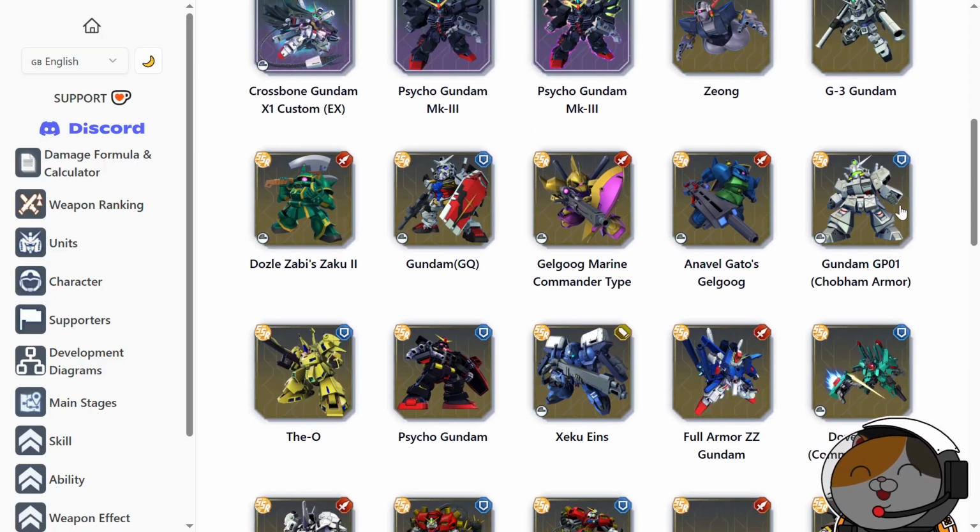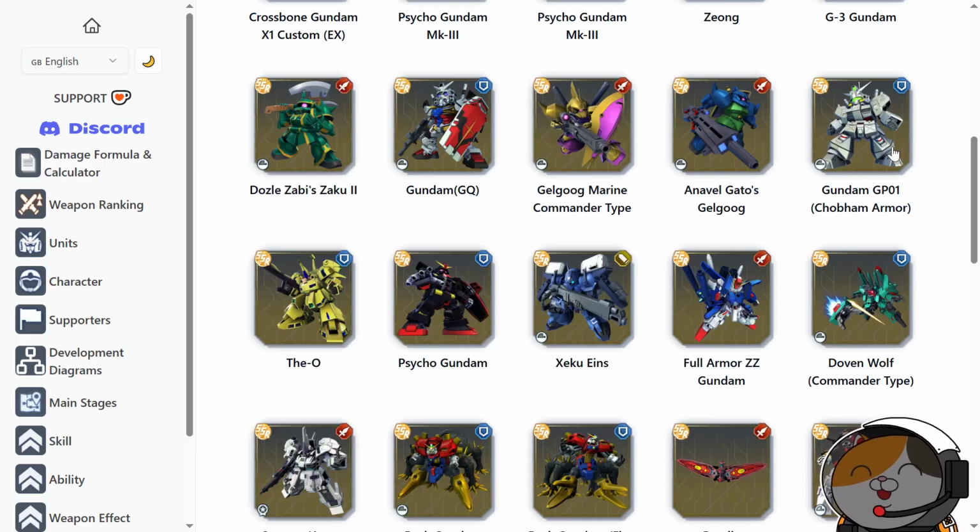And then Gundam GP01, Chobam Armor. This one is a really strong physical tanker. So Psycho Gundam is a beam range tanker. This one is a physical tanker. So if you do have him, you can start using him, but unless it is at limit break 3, I don't recommend upgrading further than above level 60, because level 60 should be enough.